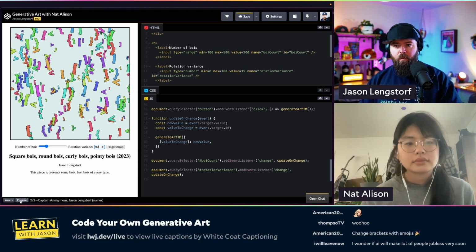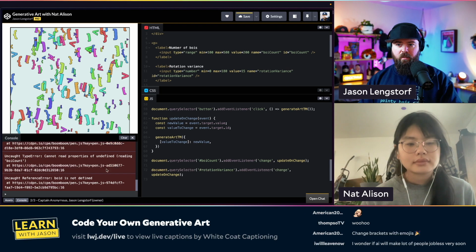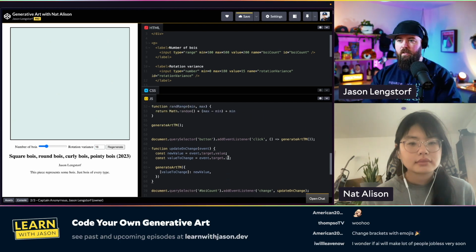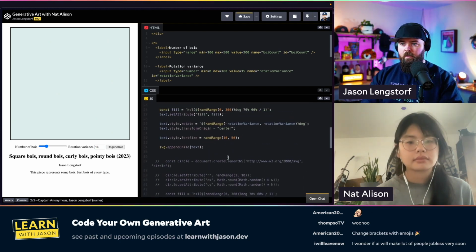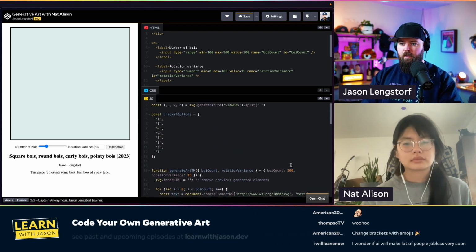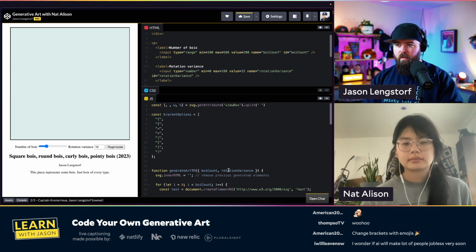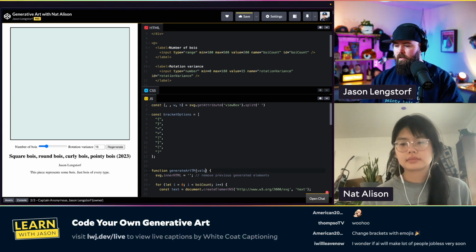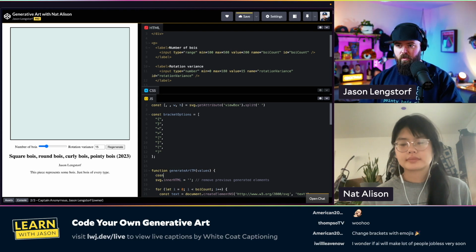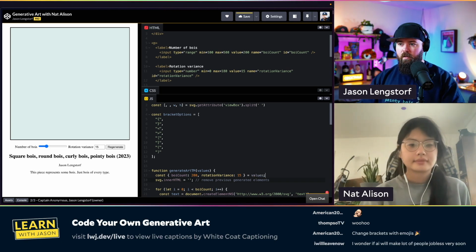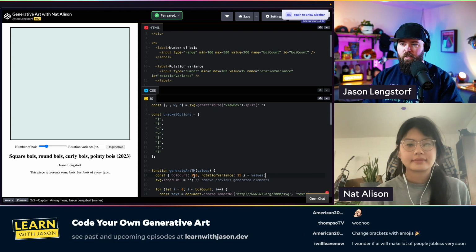it's going to break, and it broke because that means we're missing, I think, the number of boys. Yeah, so we need to change this one down here to be, how about this? We will take this piece out, and we'll set this to values, and then when we destructure, now if one isn't set, it'll fall back for us, and that way we don't have to figure out how to do all the rest of that.